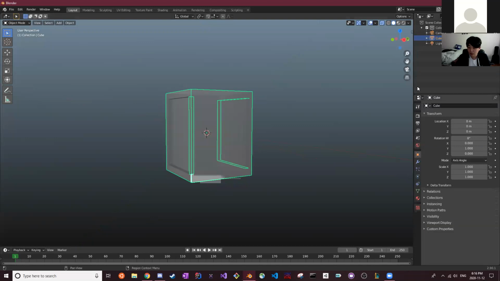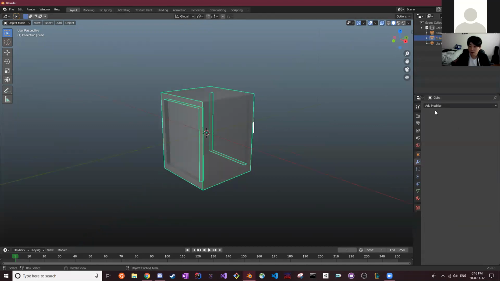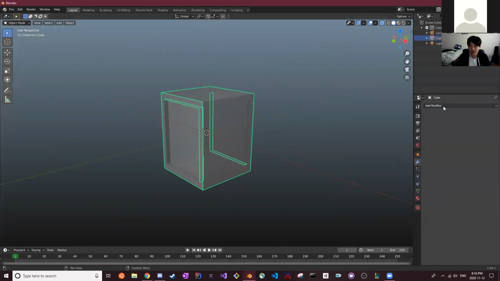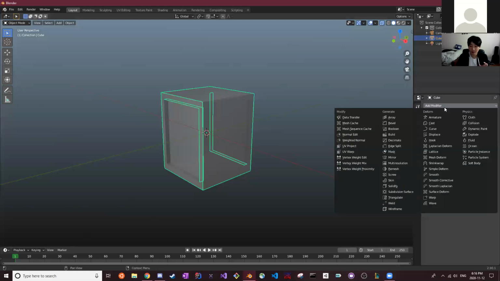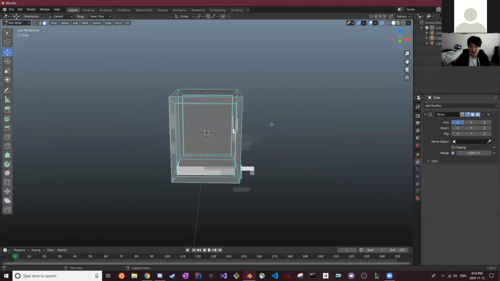However, if I go into here on the corner, there's a little wrench, and these are called modifiers. Modifiers are basically little tools that you can use to perform a transformation or a specific scaling, or you can do subdivisions, or triangulate the mesh, or even mirror. Within the context of GameDev, what will be important for us will be subdivision surface, triangulate, and as well mirror. What mirror allows us to do is mirror on a specific axis.